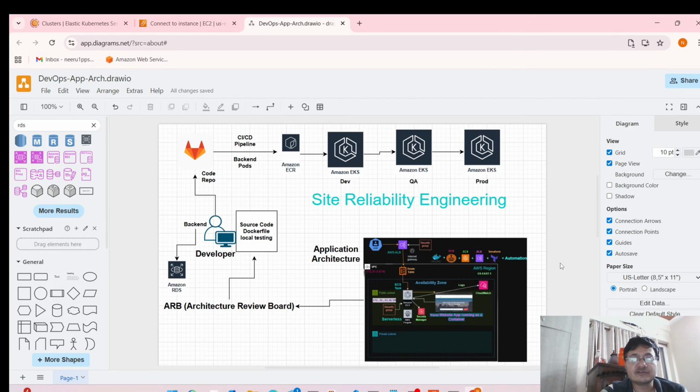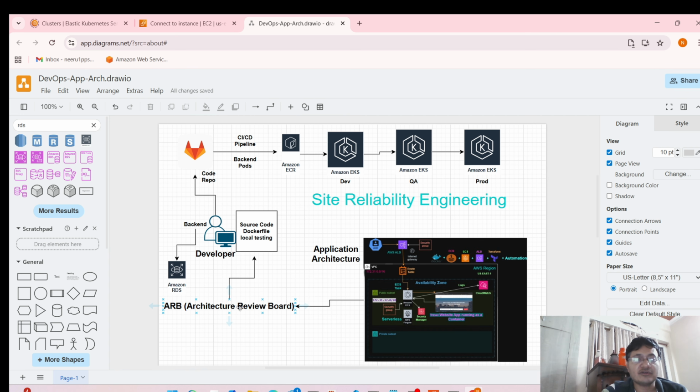Once you have designed the architecture for the application, what's going to happen? Your designed architecture is going to be sent across for review and approval to a senior technical architect board. Generally this board is called the architecture review board. In companies, whatever architecture you design, it's going to be sent across to the senior team for review and approval.